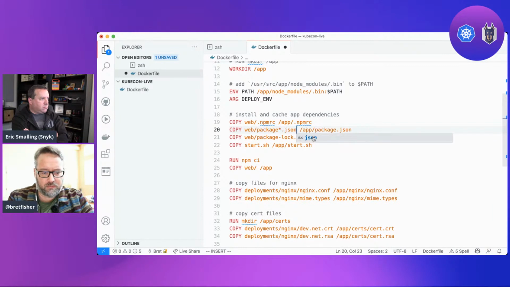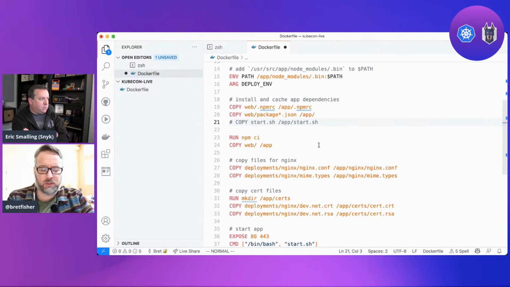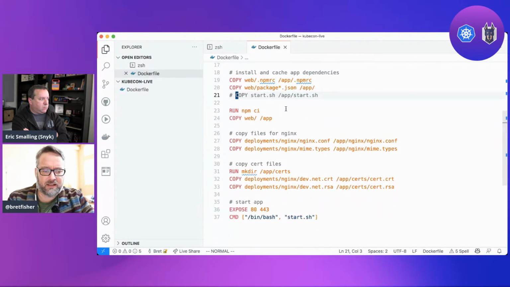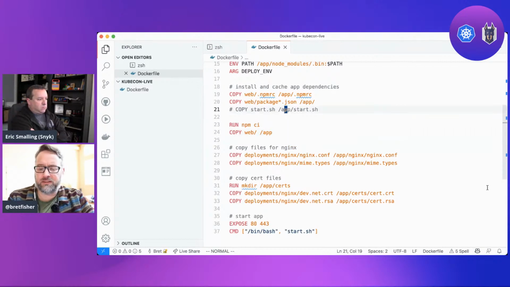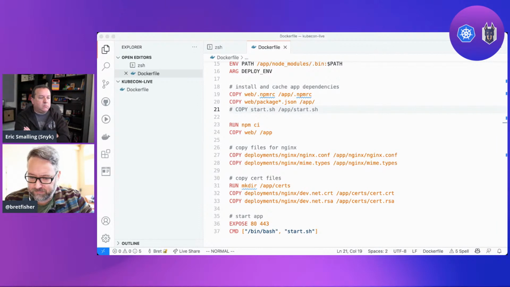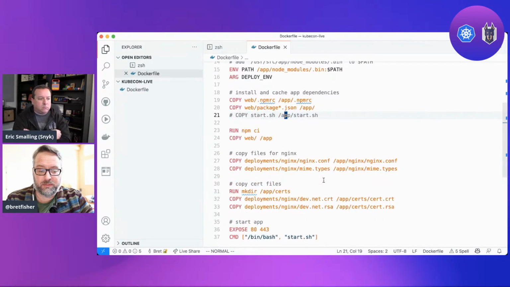So you can do that and say that. And then you won't need this line. And then assuming that you don't need the startup anymore because we're going to be running Nginx directly, I'll take that out. So now what we're doing is we're doing an install, we're copying our app in, and I'm not sure what's in their start script, but I'm assuming that somewhere in there it's running a command to create this static app that you need to put Nginx in front of.